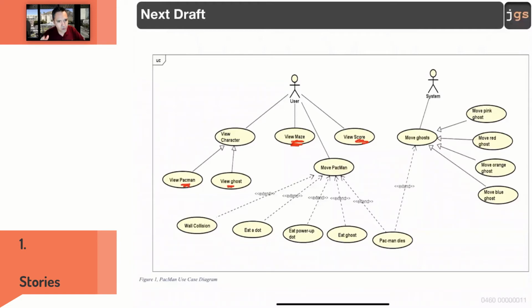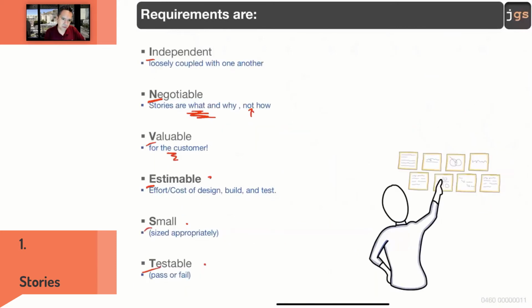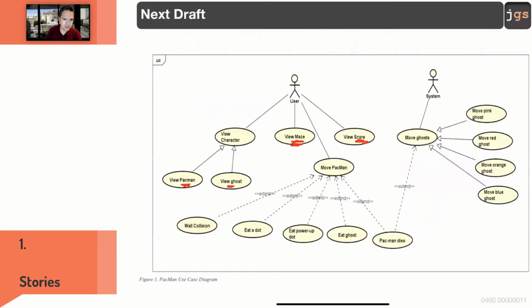Moreover, all those circles, if you review with your team, satisfy the INVEST principles. All of them: independent, negotiable, valuable, can be estimated. You can think about how to develop them. They are small. They are not like program the Pac-Man video game, and they can be tested. All of this is something that you can develop test cases for.